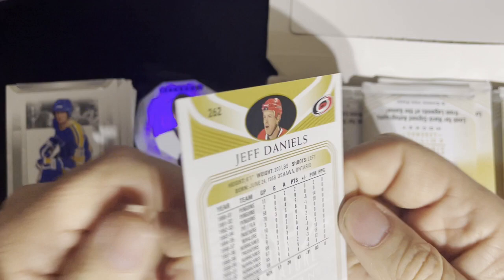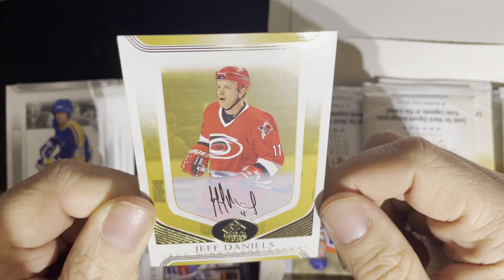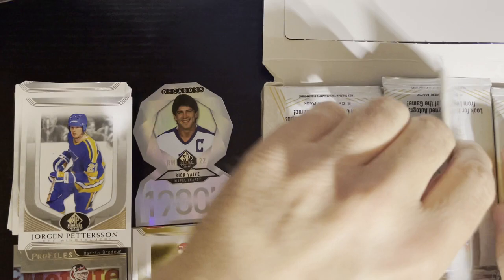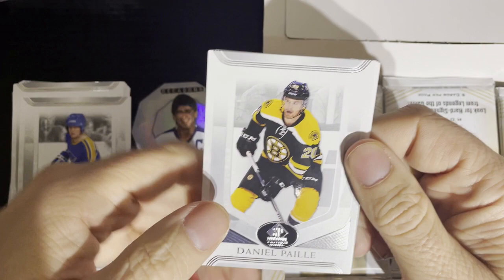And I actually played alongside him back in the old Pittsburgh days when he was in the minor league system for Pittsburgh, the old Muskegon Lumberjacks. So that was a nice gold script card there of Jeff Daniels. Very nice, you can see his stats right there. Before that, he played for the Muskegon Lumberjacks. I actually played alongside him in a scrimmage type situation when I was in high school. I got to skate with the Muskegon Lumberjacks. But still, I can say I got to skate with him. Just one of my mini stories playing hockey, that's for sure.